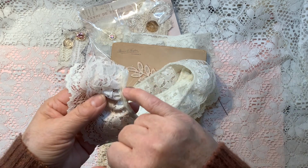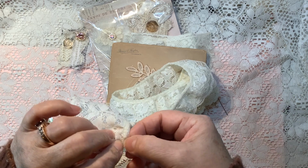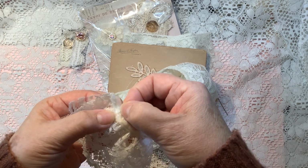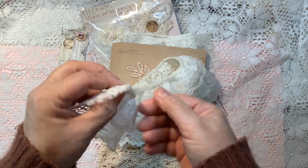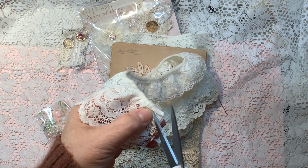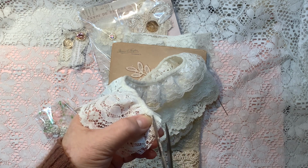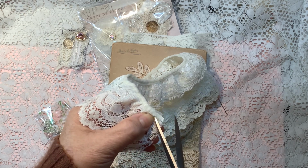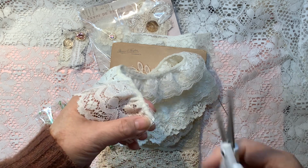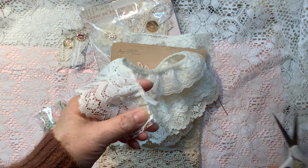You can also take this top piece off. They come off really easily. There's usually a thread that runs through it, and on one side the thread will look like it's doubled over and much more difficult to get at, and on the other side it will look like a single thread. And let's just see if this one is as easy to do as the last one I had. It takes maybe a little bit to get it going, but because I know I love to use these laces separately, I don't mind showing you.